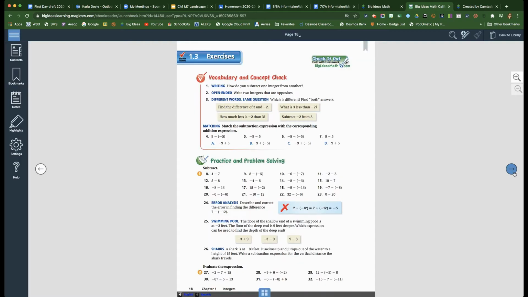You can get to the lesson here and you can see that there's a little 1 here that turns into a hand. That means that all of these problems here correspond with the lesson example 1 and it will lead you back to that video tutorial. You can also hover over and you can see maybe reading the directions is kind of tough. I like to have them read to me, so you can click on that. Match the subtraction expression with the corresponding addition expression. Sometimes just hearing out loud is really, really helpful.